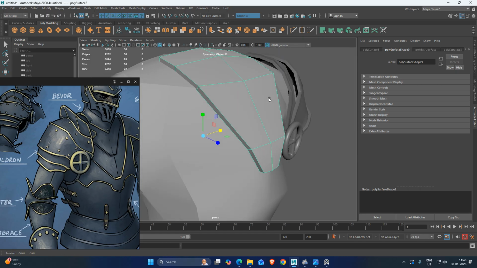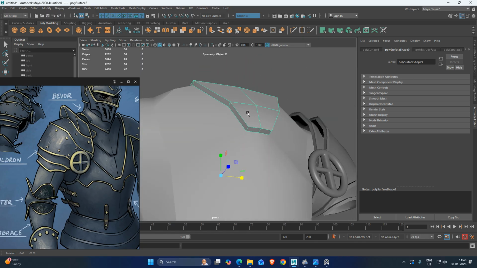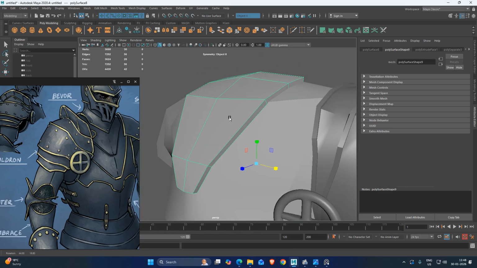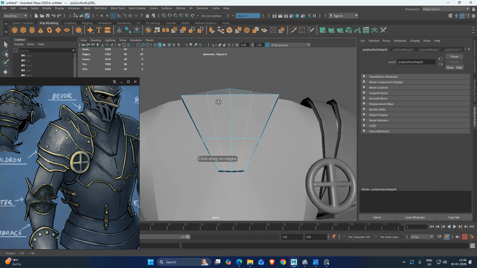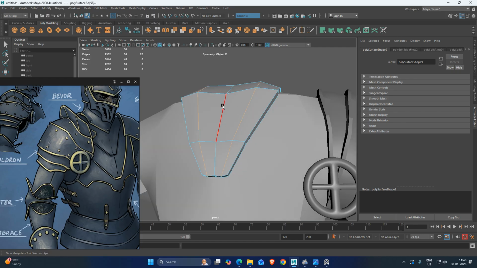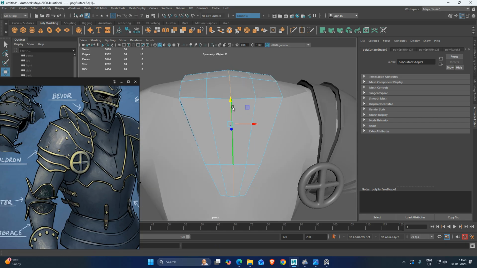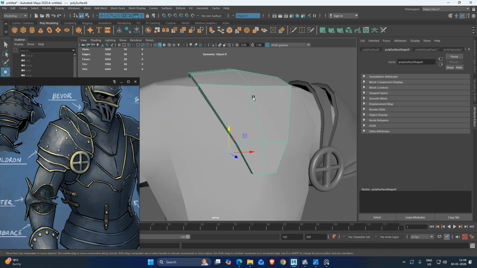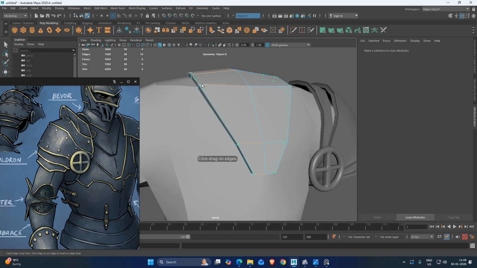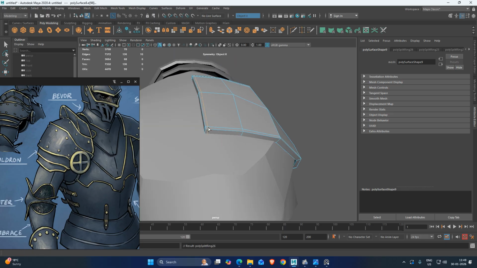Now the point is it should look like metal. Everything is metal, so I have to check that the curve is not that much. Let's add edges here and do the edge flow. Before selecting the edge, let's add supporting edges here first, and here as well, and here as well.